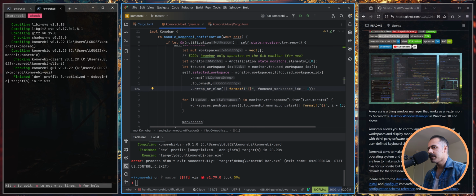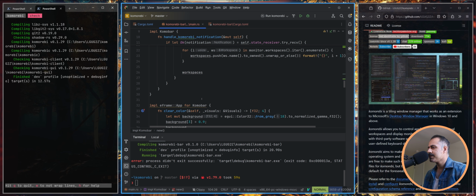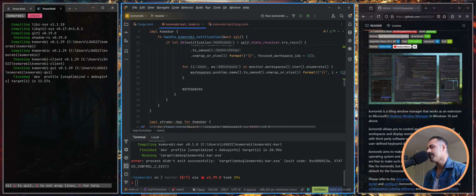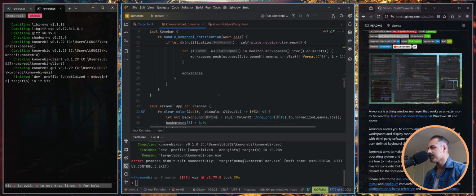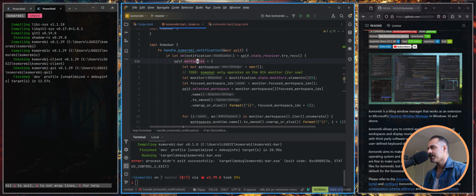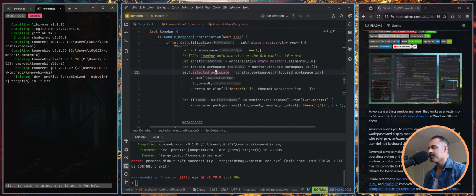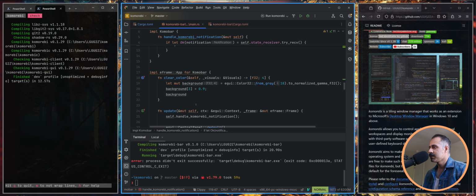And then workspaces, I guess, is a vec of string. Yeah, workspaces is a vec of string. So every time we get a notification, we're updating the workspaces and we're updating the selected workspace based on the latest information that we have received in the state.